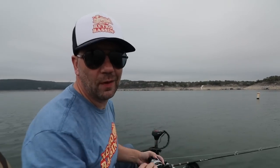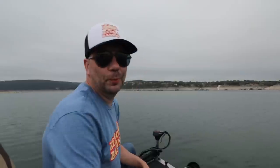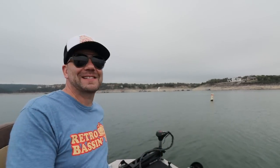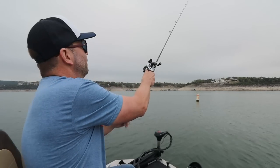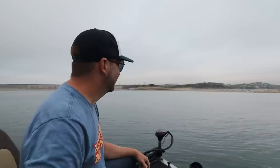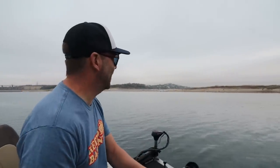There are fish busted all around me — I just got to figure out how to properly work this bait. It reminds me a little bit of another Cotton Cordell bait called the Blue Striper, a similar bait for schooling fish — basically the same kind of thing where it's a topwater, skittering type bait that sinks. My struggle now is I just don't know how fast to fish this thing. We've got to get one of these white bass on top.